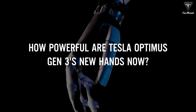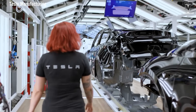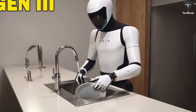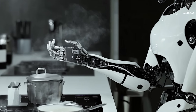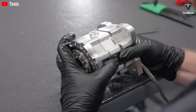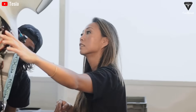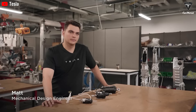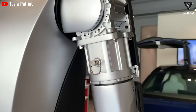How powerful are Tesla Optimus Gen 3's new hands now? Tesla is pushing the boundaries of what a robot can do, and Optimus is leading the way. This isn't some flashy gimmick — it's a robot built to address real-world challenges we face every day, including dealing with water exposure. Tesla is making sure Optimus can handle even the messiest situations. Optimus' internal components are carefully protected in water-resistant casings made from durable materials like ABS and polycarbonate. The joints and connectors are sealed tight with gaskets and special coatings, the circuit boards get a conformal coating for extra protection, and the cables come equipped with waterproof connectors to prevent any leaks. Tesla didn't overlook a single detail when it comes to ensuring this bot is ready for wet environments.